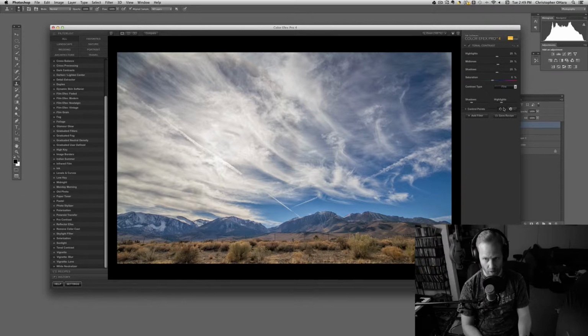If you click on the plus, it's basically going to add that effect to whatever you click on. So for instance, let's say I want it just in this foreground area. If you notice, everything else in the image disappeared because it's now just applying it to this little circle. So we have two options: the size of the circle here, and also the opacity, how much of that effect you want in there.